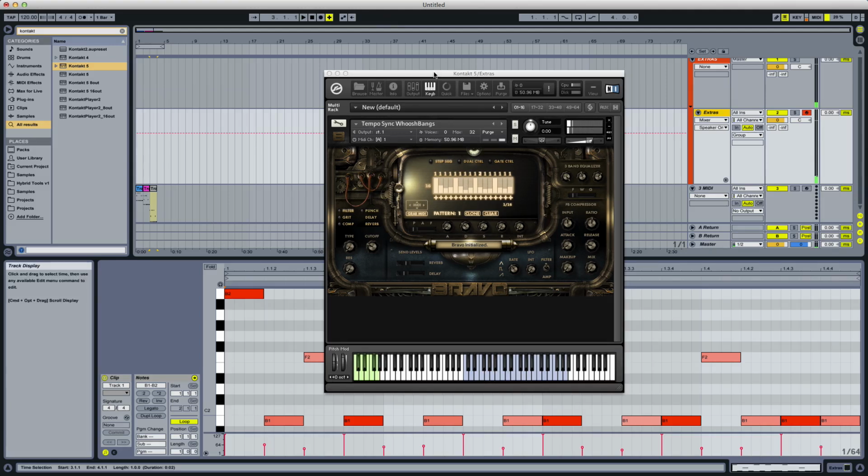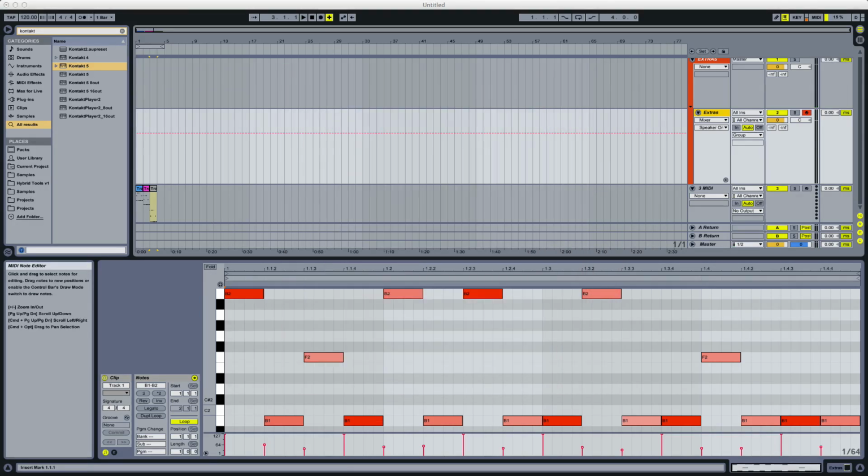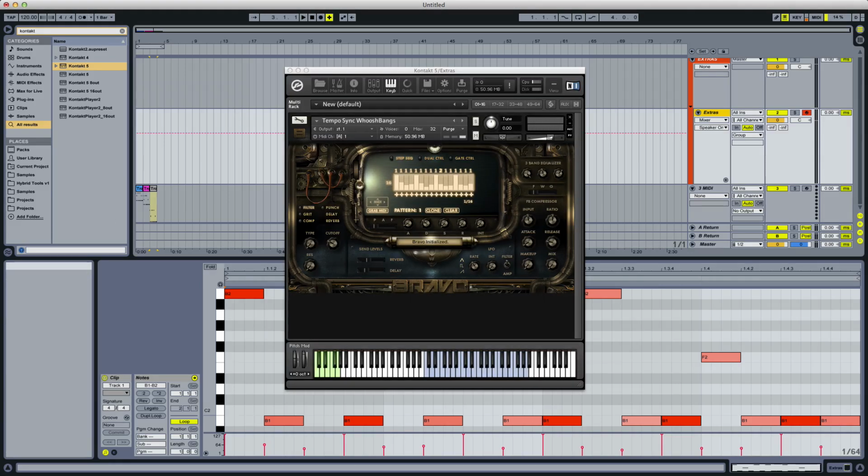Whoosh bangs are essentially transitional type effects that you can add to any piece of music to get from one section to another. We have downers, which are sounds that go downwards. Although with downers this time, we didn't pre-bake so many because we now have a custom downer. So if you want a long downer, bring this down.